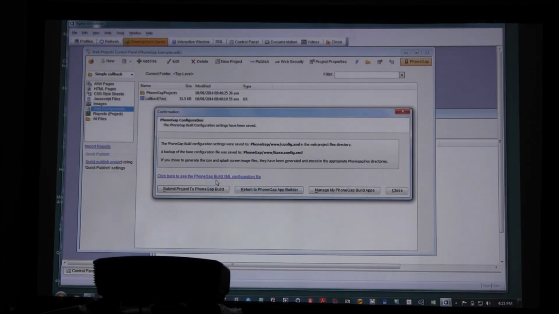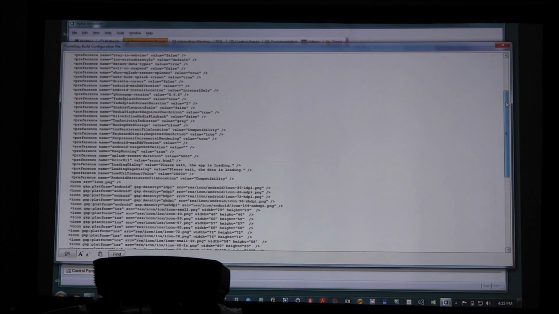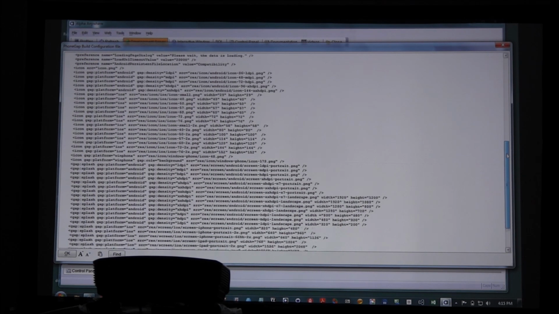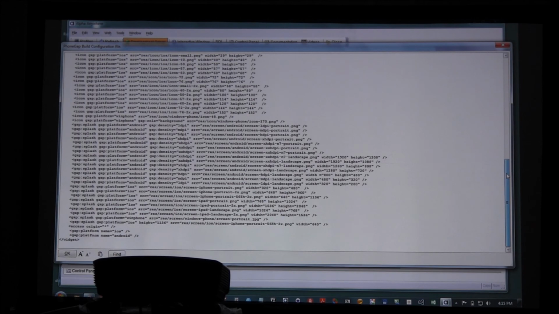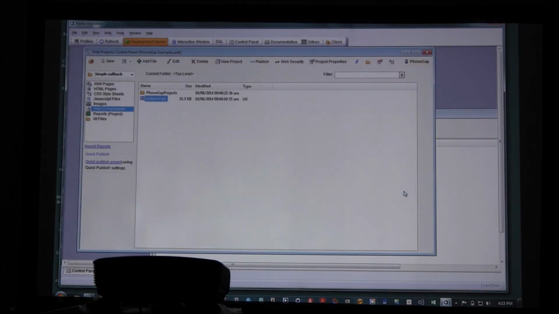If you ever want to look at what we're generating, you can see the PhoneGap build XML right here. All of this is the stuff that you would have to hand code. Notice all about your icons, splash screens, plugins, everything. All that stuff we're generating for you. You can come in here and hand tweak this. Let's go look at where it is. So you'll see this PhoneGap projects directory, and the default was the name of my project. In this www directory, these are all the assets for your PhoneGap application.